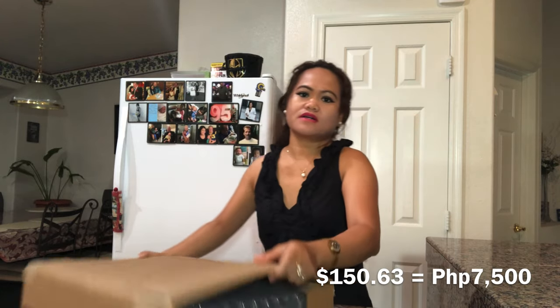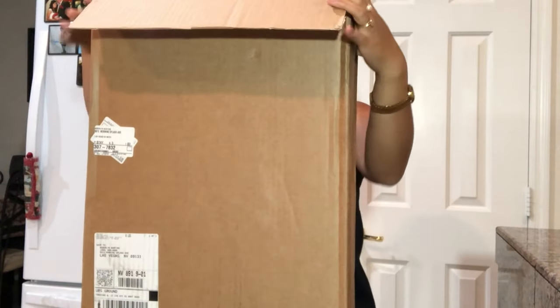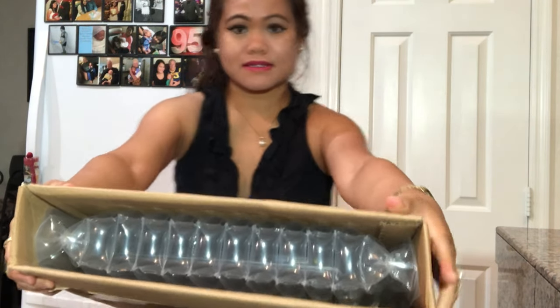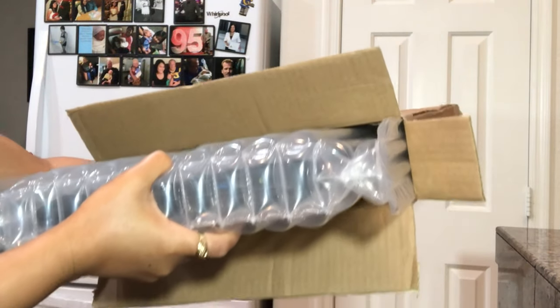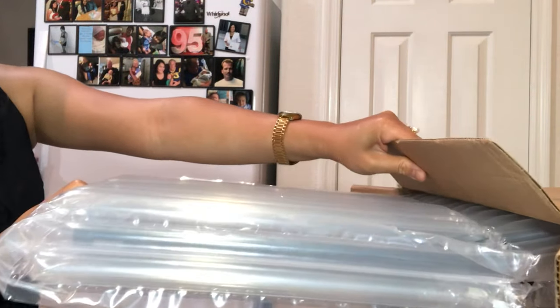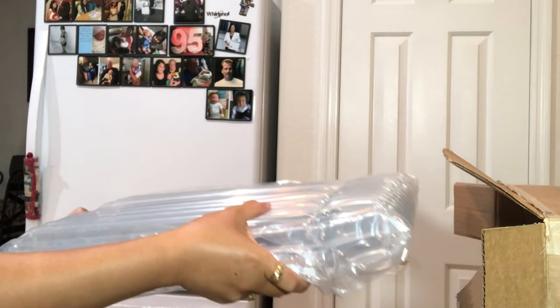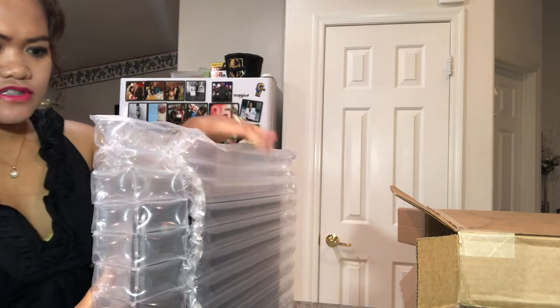So first, this is the box. There you go. This is how it looks like. This is the box. So I can see it's very strong. Right there. Oh my goodness, very sealed.